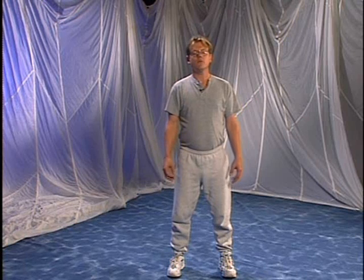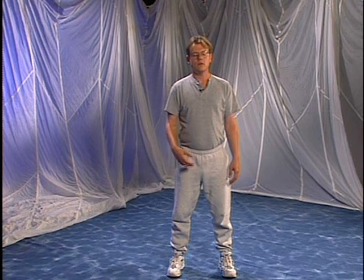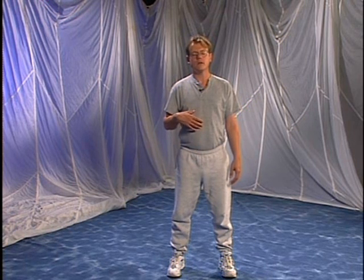Now, they're not bent a lot. It's not a strenuous thing where we're trying to do deep knee bends, but it's just a very relaxed, slight bend to the knees. Now, as you do this, let your eyes close, and again, become aware of the breathing. Notice how the lungs fill from the bottom and then the top. And as you let the breath out, notice how the chest empties first, and then the abdomen relaxes in.